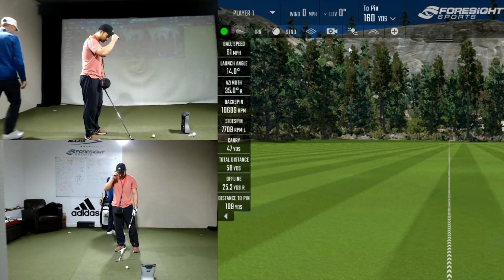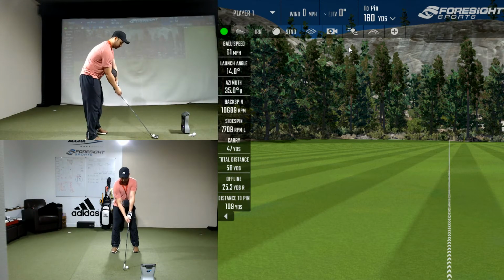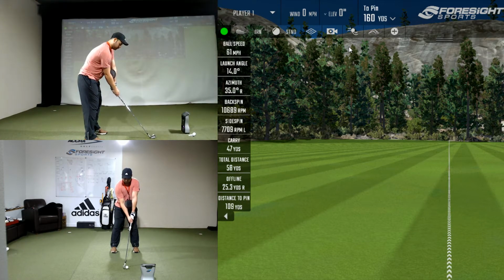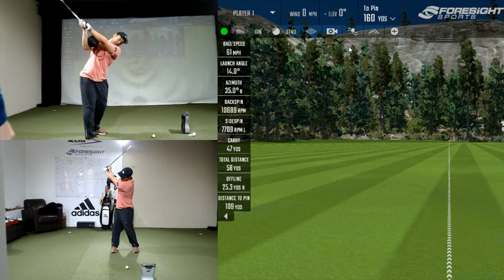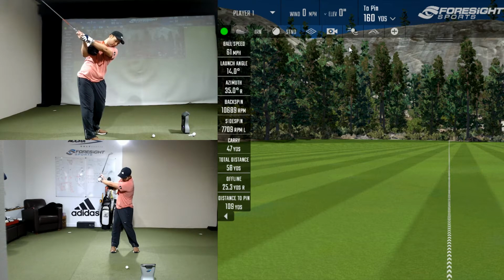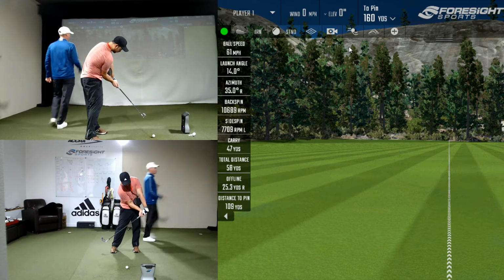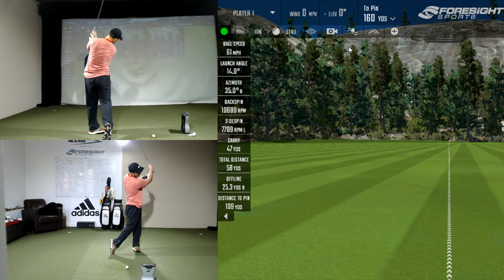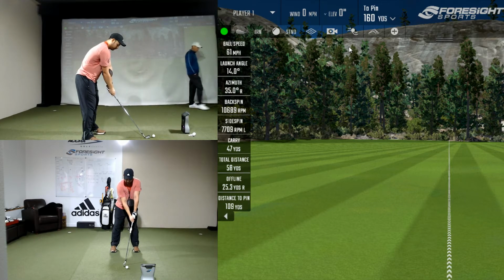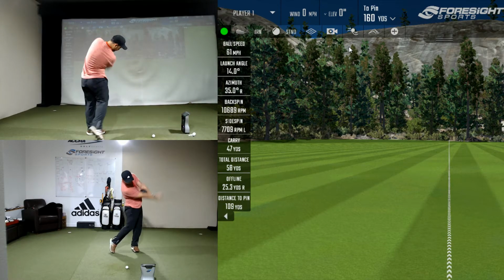So keep your eye on the ball, crank it up to the top. Shoulder pointed down at the ball like we did with the club across. Good, there you go, love it. And now bring that ball all the way into your left pocket, low to your left pocket. Good, awesome, hold it there. Now finish your swing into the umbrella. Wonderful. Again. So no red lights, go all the way through everything. Good, again.